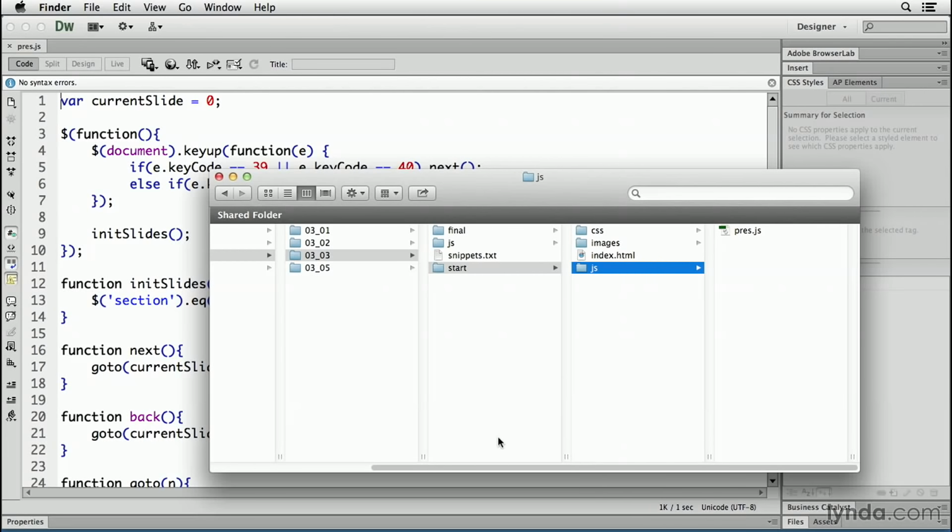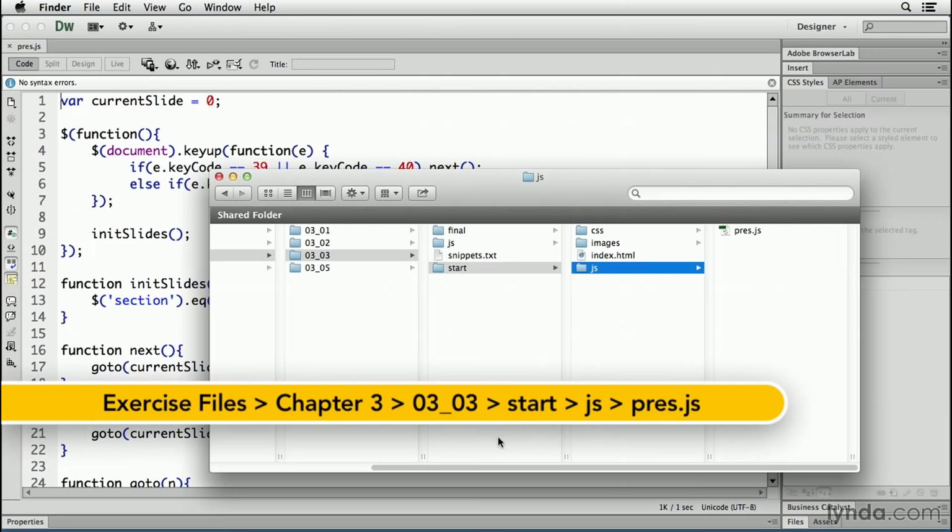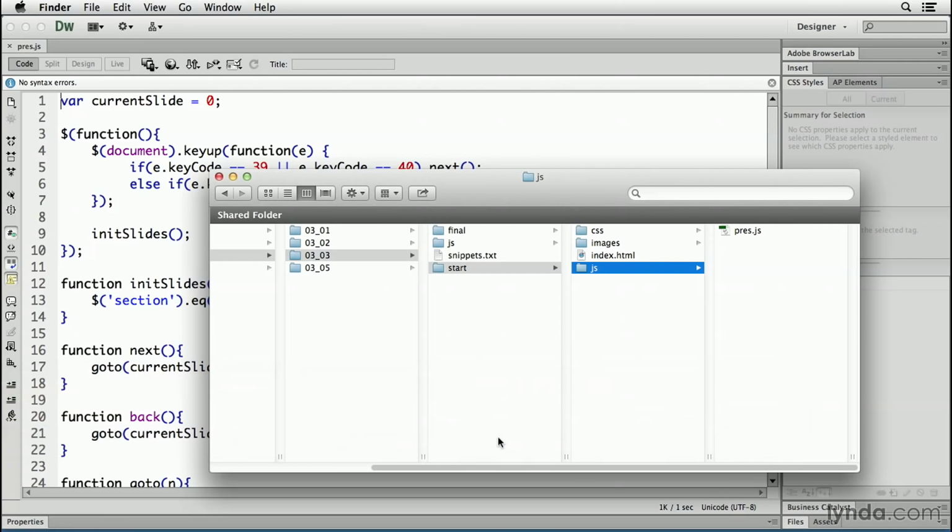One of the cool things about creating your own responsive presentation is that not only can you take advantage of things that the user already expects, like using the arrow keys that they would find in a PowerPoint presentation, but scaling down to devices, you can take advantage of other expectations, like swipe gestures. So let's go ahead and add a swipe library and wire up the swipe gestures to the navigation we already have.